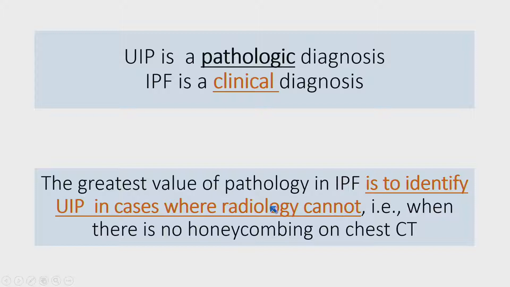The second point is different from how UIP and IPF are usually taught. Traditionally, for interstitial lung diseases, radiologic correlation is emphasized — if you get a biopsy, look at the CT scan; if sending for consult, send the CD of radiologic findings. To some extent that's true; you do want radiologic context — for example, you don't want to make a diagnosis of UIP on a pneumothorax specimen. On the other hand, you can be very much misled by the radiologic context, and that's what I'll be focusing on today.